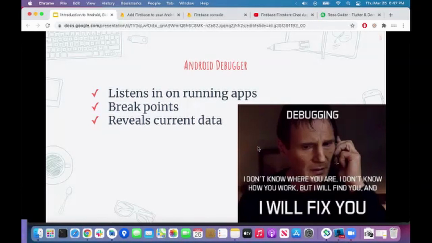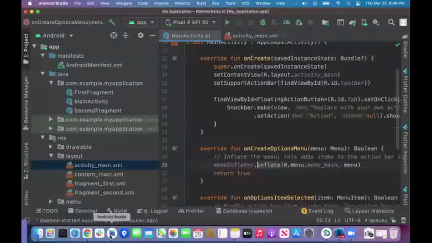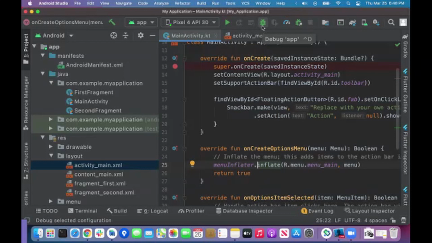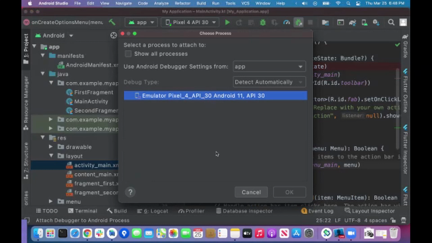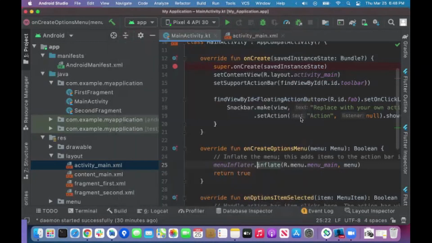You can set a breakpoint, let's say in the onCreate method of an activity. As soon as you launch that activity and onCreate is called, that breakpoint is going to be triggered and everything is going to stop. It's going to allow you to dig into that part of the code. In fact, let's do that right now. I'm just going to put a breakpoint here. If you click on Debug, it's going to relaunch the application with the debugger, but you can also attach a debugger to an existing device. I'm going to do that because I already have my Android device launched. I'm just going to pick this Pixel device here. It's not letting me, because we actually haven't launched the app. So let's do that right now.